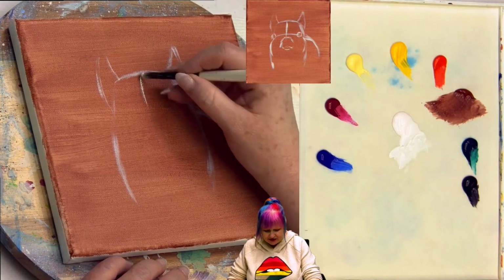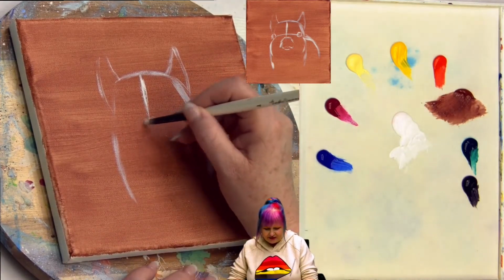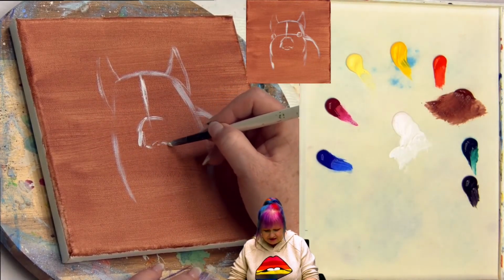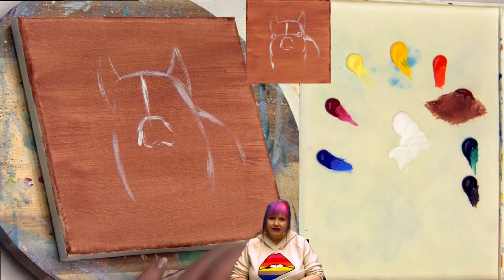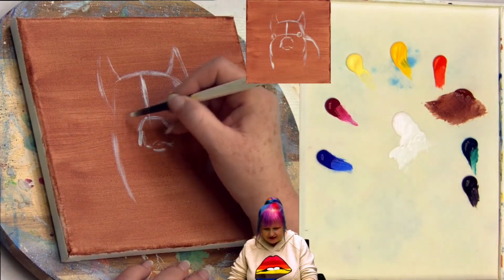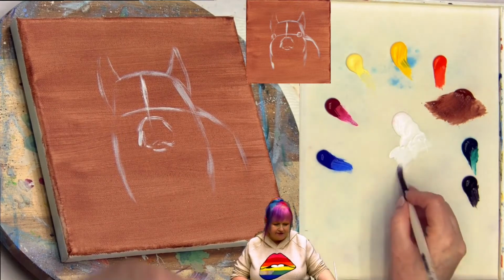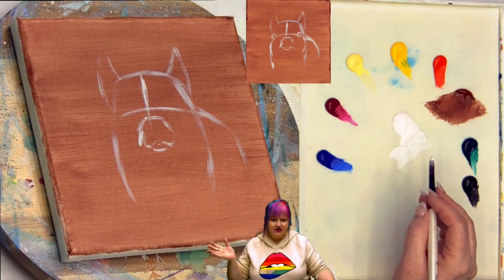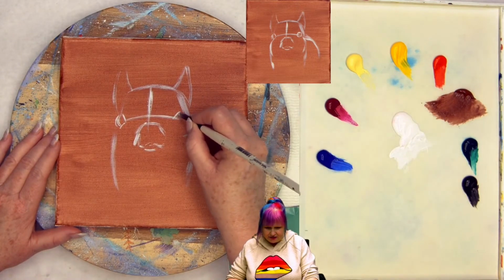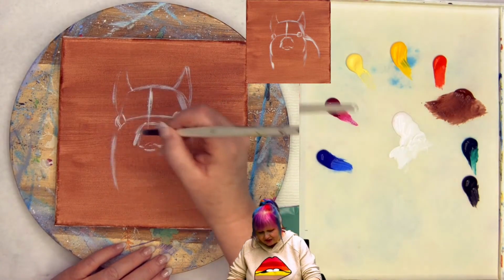I'm going to also take this time to center line what will be Mr. Piglet's head so that when I do put in eyes, and I will, I'll be able to do that fairly easily. I'm going to come in and also speak about maybe a little nose here. This is a very loose sketch. Right, little piglet nose. Little under piglet chin. And then just give yourself an idea of where these eyes are going to be in relationship to each other. Human skull, bovine skull, all the little skulls, you do want your eyes to be kind of lined up. Now, this one is a little more in, so we can bring it in because it's in a quarter view.